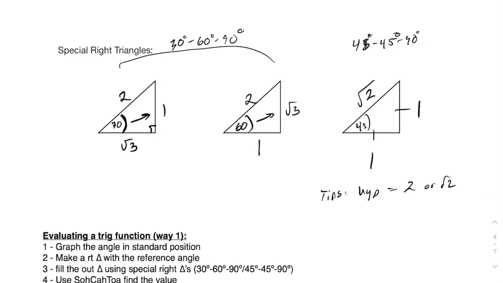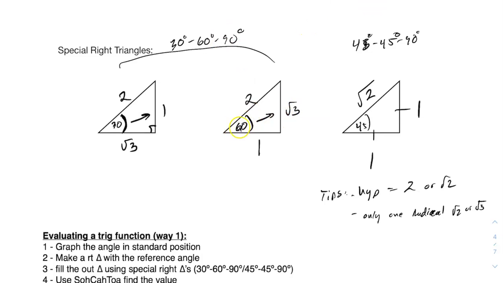Right, so sometimes it's radical 2, sometimes it's just 2. But it's always a 2 in the hypotenuse. You should only ever put a 2 in the hypotenuse of a special right triangle. Also, there's only ever one radical. So it's either rad 2 or rad 3. You never have 2 radicals.